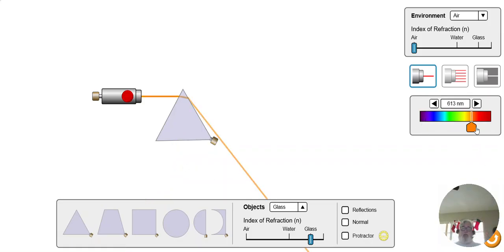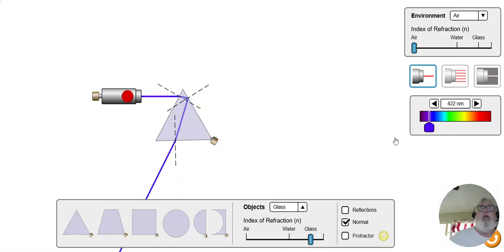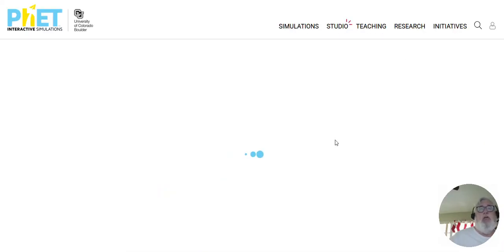But if we were to go back to red light, because the index of refraction is different at the two different wavelengths, we can still get refraction out of the second surface rather than reflection. Let's see what we got here. Let me come back over here. The simulation shows your surface normals here, so let's take advantage of that. And then we're going to go back. We'll see the last one.